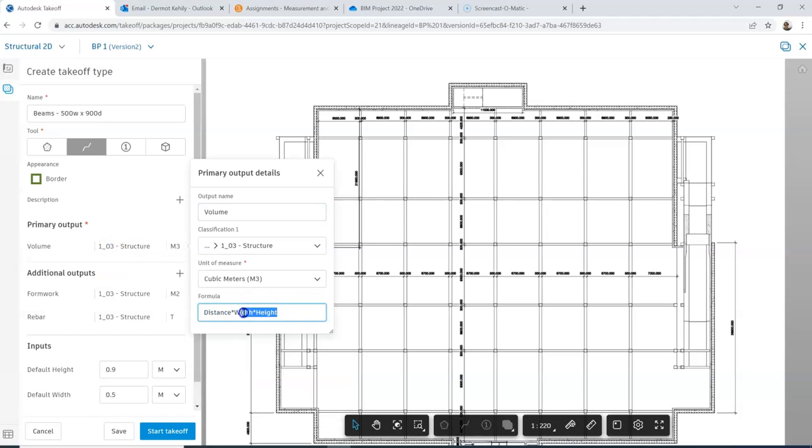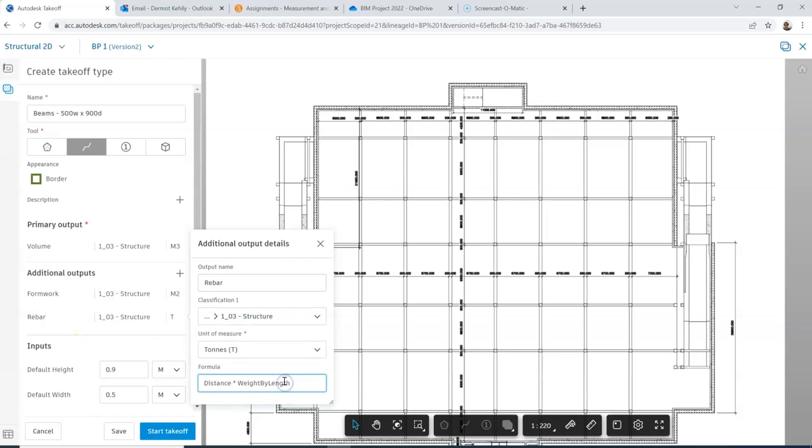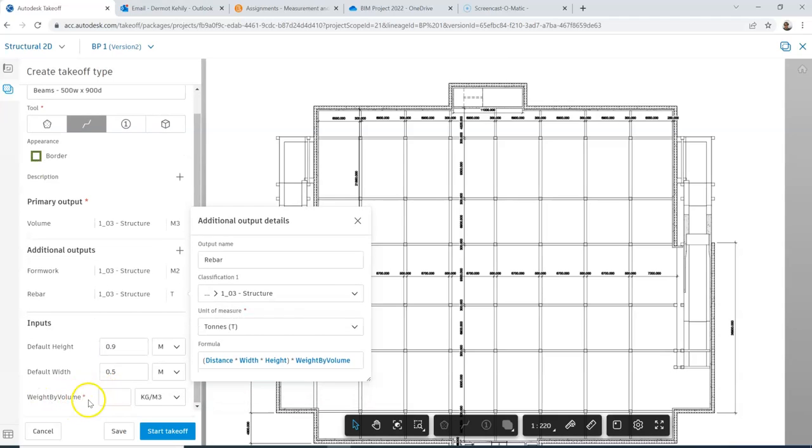So essentially it's what I did in my volume. If I click up there, in fact I could copy it if need be. Go back to my rebar and paste it in there. Distance times width times height, which is essentially what I did in my volume. So it's getting my volume times, if I type in weight, I've got a number of options here. Is it weight by length, weight by area? It's weight by volume. Now you can take a look, all that was in there in terms of width and height, but down here we'll have a weight by volume. Because once I type that in there, it wants to essentially put in a user-defined value.